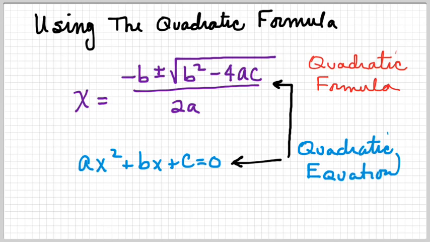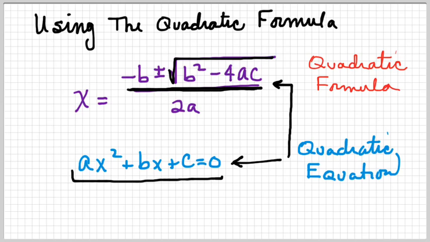The solutions turn out to be x equals negative b plus or minus the square root of b squared minus 4ac all over 2a. And that is what's become known as the quadratic formula. And it's used to solve every single equation that is quadratic, like the one in blue. Now, of course, we don't solve the one in blue. In fact, we have the solutions for that one in the light blue. It's right here. X is that.